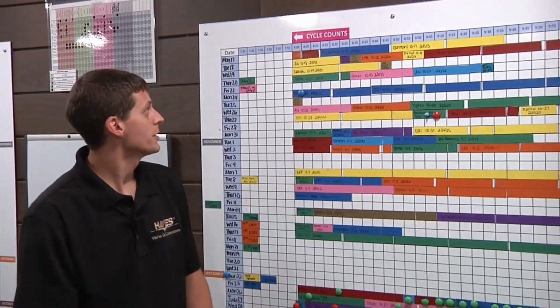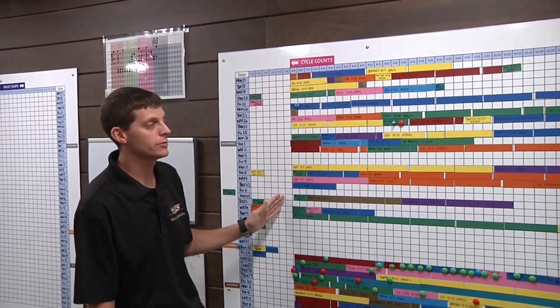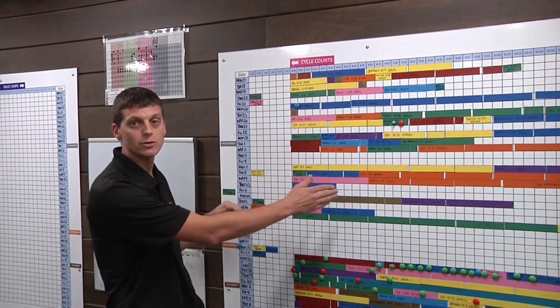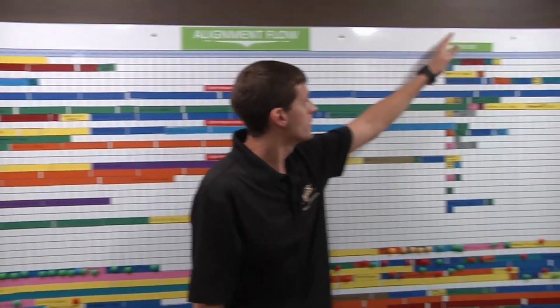We're always evolving our visual management tools. So the board started out as just a tool to schedule for shipping, and over time it's evolved to show what's actually happening. So using the different colored dots, along with being able to schedule our cycle counts every morning. So we've blocked off an hour of time for all of our cycle counts. We also use it to show who's on vacation, so we can adjust our flow based on the needs of the shipping department. Something else we've done is we've added where we have to stop our trucks by.